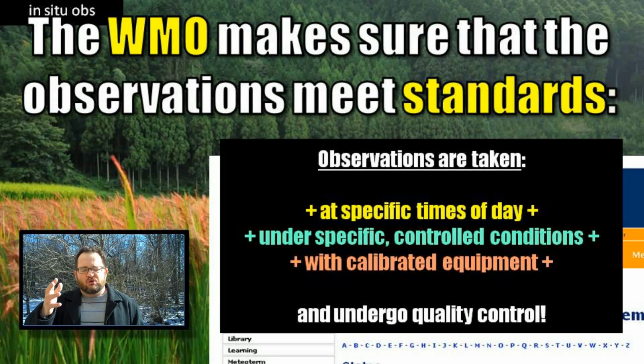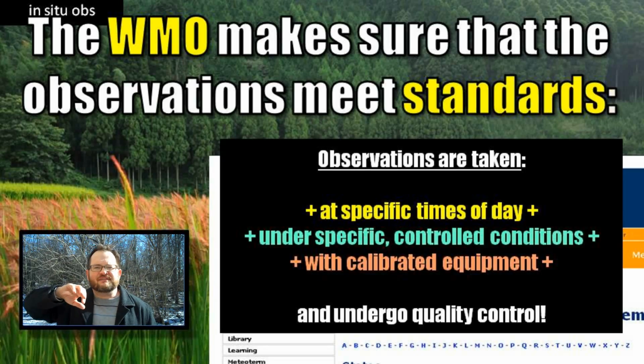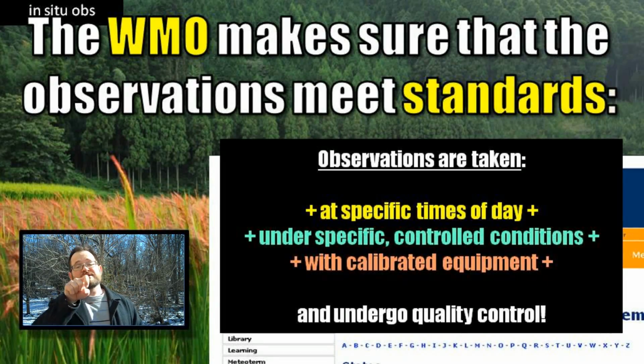So the World Meteorological Organization makes 100% certain everybody's taking their observations exactly at the same time, under very specific controlled circumstances. The World Meteorological Organization specifies very detailed things about how high above the ground the temperature observations have to be taken, how much air has to be able to flow through the louvers on those Stevenson shelters, exactly how white the outside of the Stevenson shelter has to be painted, even details about how often they have to clean those Stevenson shelters out, because right away wasps and birds and stuff make their nests in there. How you calibrate, not only that the instruments are calibrated, but how you do it.